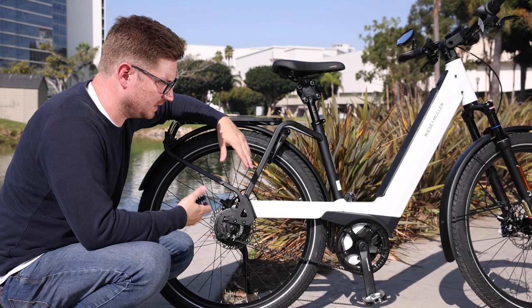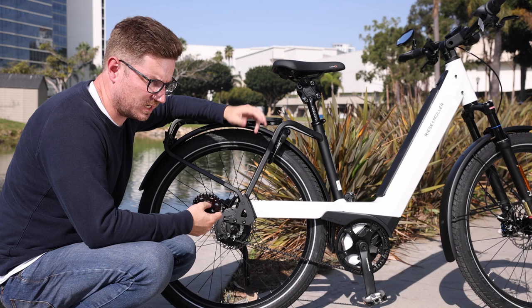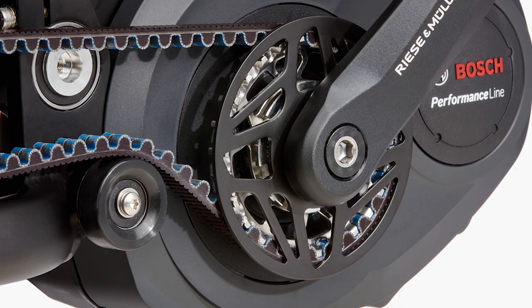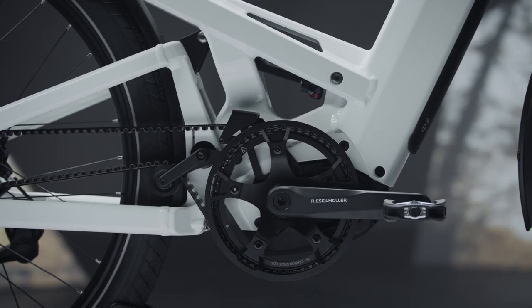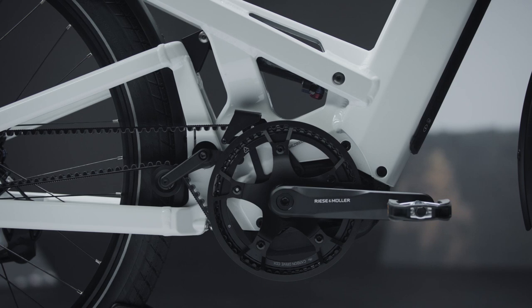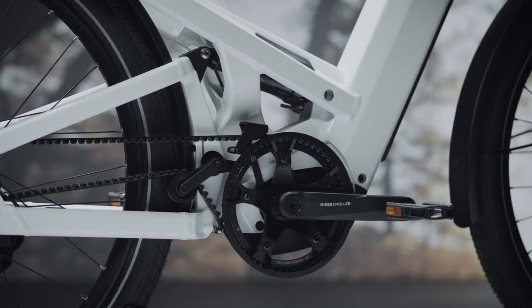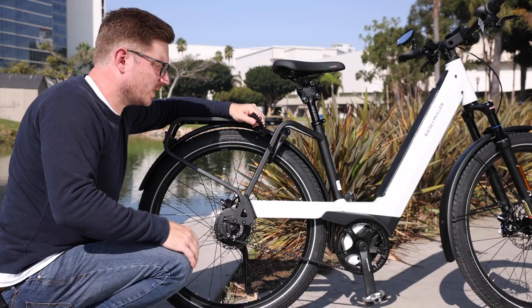They found a way to put a pulley right at the right pivot point — if it moved one inch either way, it might not work so well. Now they have a slightly different system — more like a tensioner — and it seems to work really well. They've been running with that more and more across many different models, and some manufacturers are starting to copy a similar design. It's not very easy to pull off, but I've got to respect them for doing that.